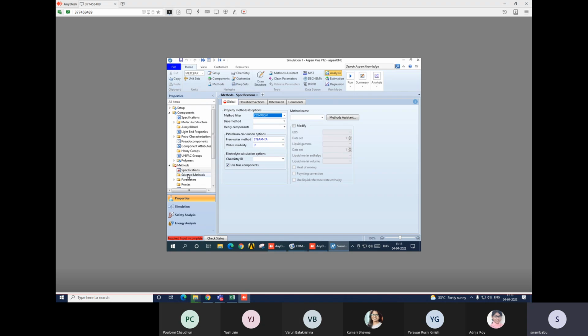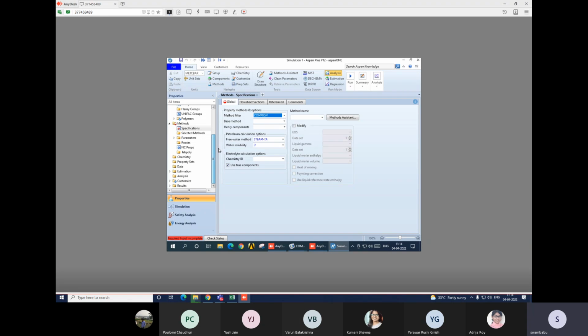So next one is methods. Whatever we are doing here, first we have to select the components, then select the methods. Once you're done with the methods, we'll go to the simulation, then safety analysis, then energy analysis, if required. But first properties, then simulation.